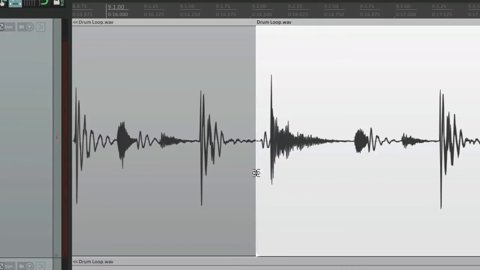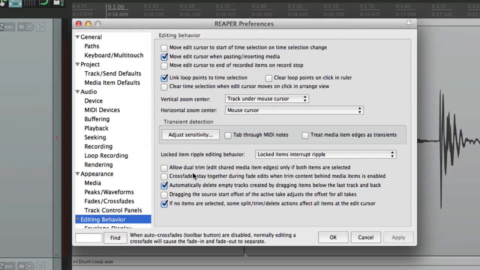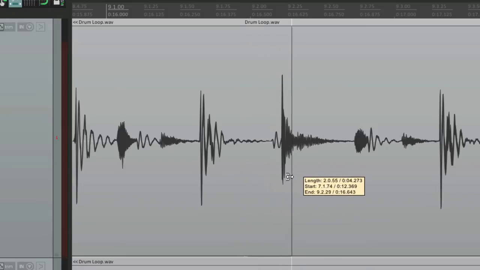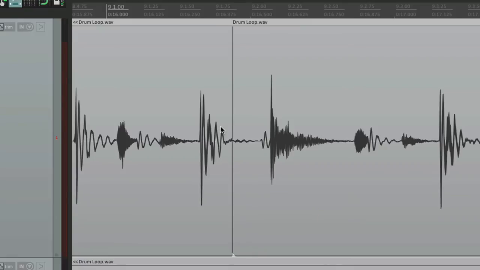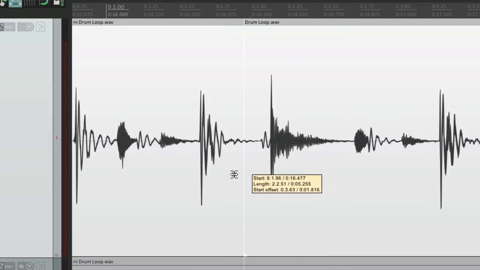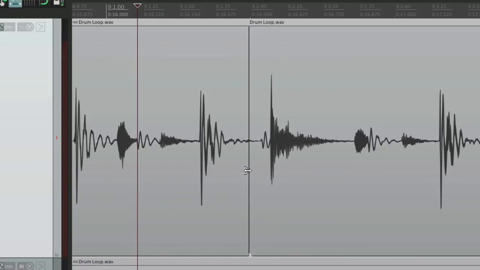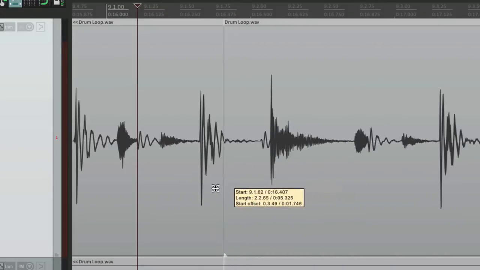That's dual trim. Notice it's happening with only one side selected, or with no side selected. But with this chosen, it's only going to allow it if both items are selected. So right now, there's no dual trim. I could trim this side or this side, but I can't do them together unless I select them both. Right here. And then I could do it. If one side is not selected, I can't do it. Or neither. But by default, this is turned off, so dual trim will work no matter what.